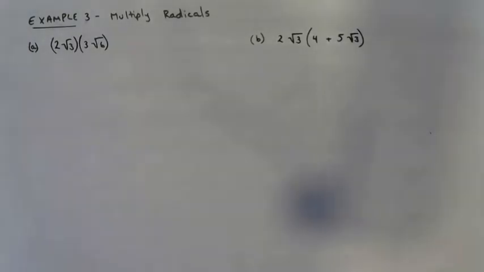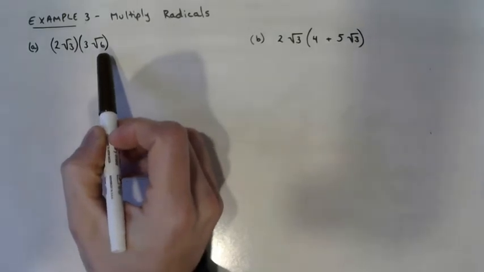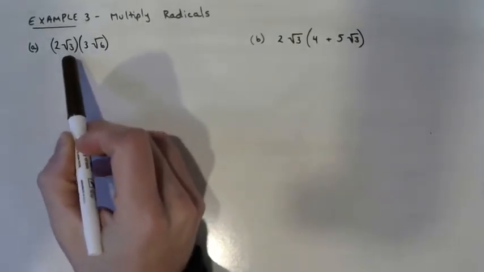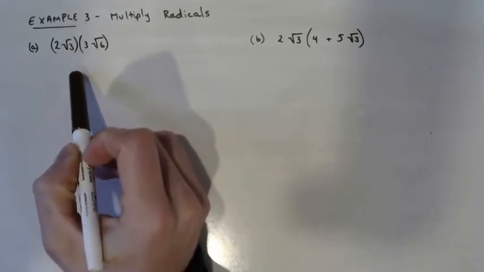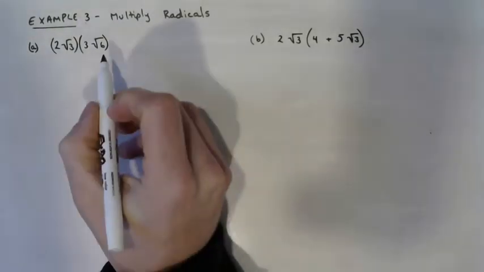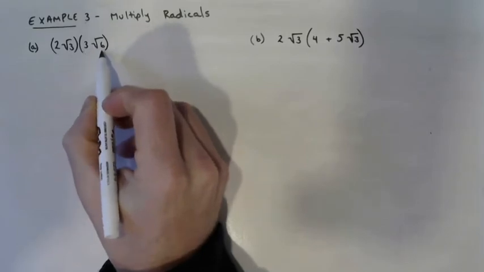Okay, we've done some simplifying of radicals. We have added and subtracted. Now we're going through a set of multiplication dealing with radicals. Now, again, let's take a look at this. You have 2 radical 3 and 3 radical 6. So the 2 radical 3 is obviously joined by multiplication. The 3 radical 6 is obviously joined by multiplication. But what is in between the 2 brackets? Also multiplication.